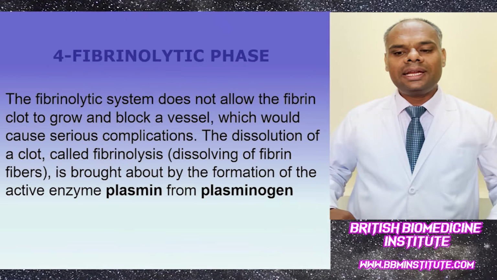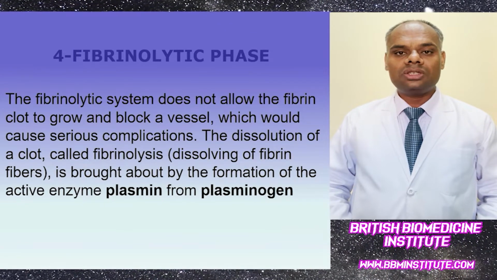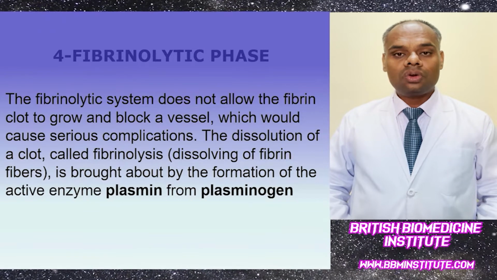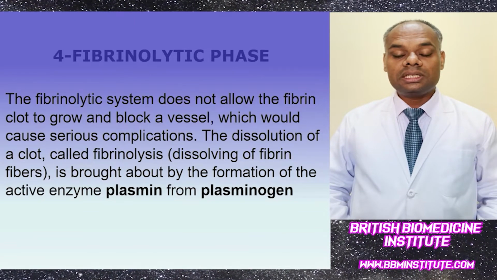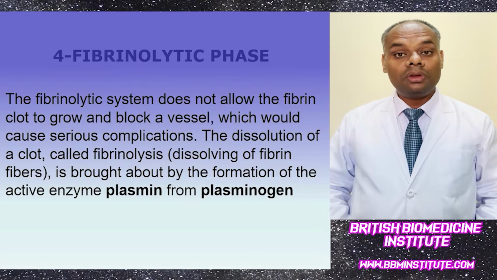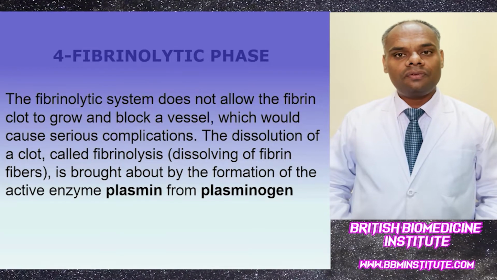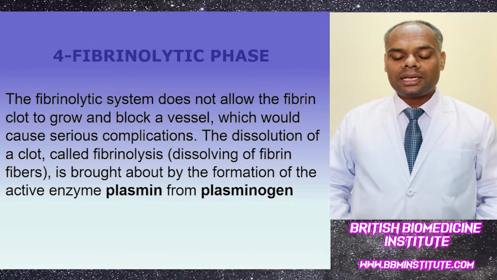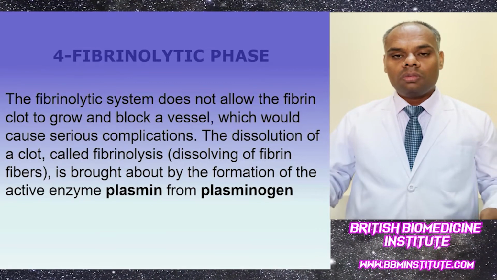Next is the fibrinolytic phase. The fibrinolytic system does not allow the fibrin clot to grow and block a vessel, which would cause serious complications. The dissolution of a clot is called fibrinolysis, where the fibrin fibers are dissolved, brought about by the formation of the active enzyme plasmin from plasminogen.